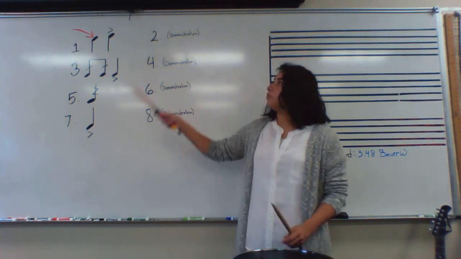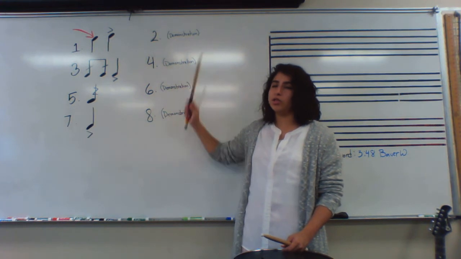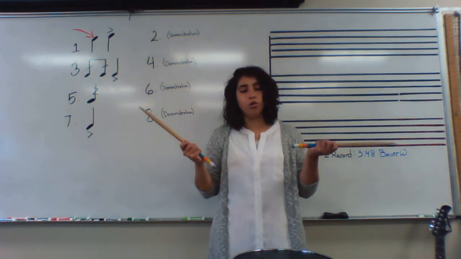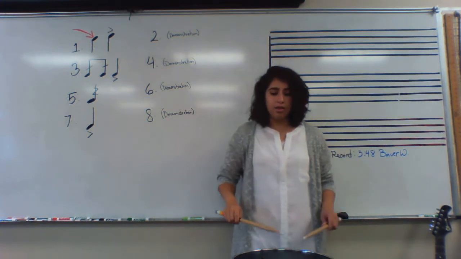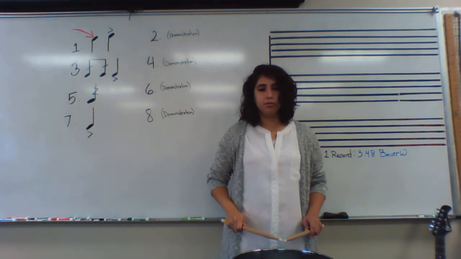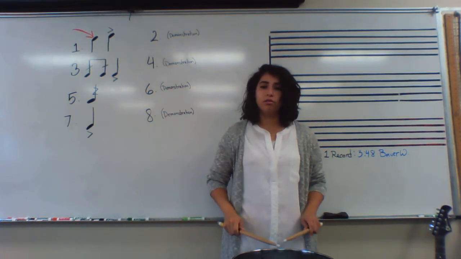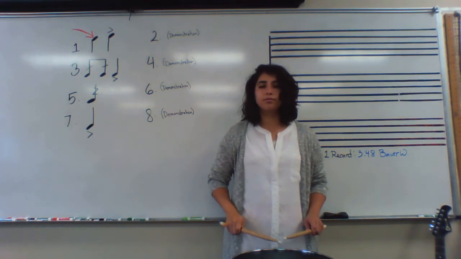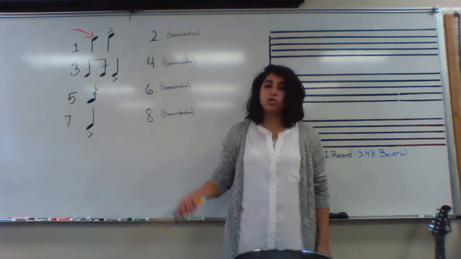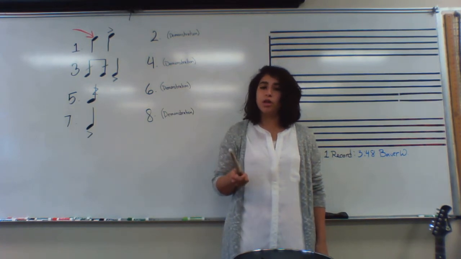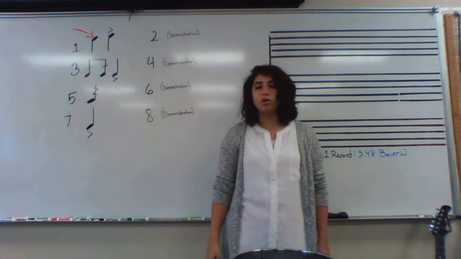All right. Now, for question number 2, it says demonstration in case you can't read it, which means now I'm going to play a rudiment and you need to identify what it is. So here is number 2. What is that rudiment? I'll play it a couple of times to give you some time to write it down. All right, so that was question number 2. Make sure that you wrote down what rudiment you think I just played. We're going to move on.